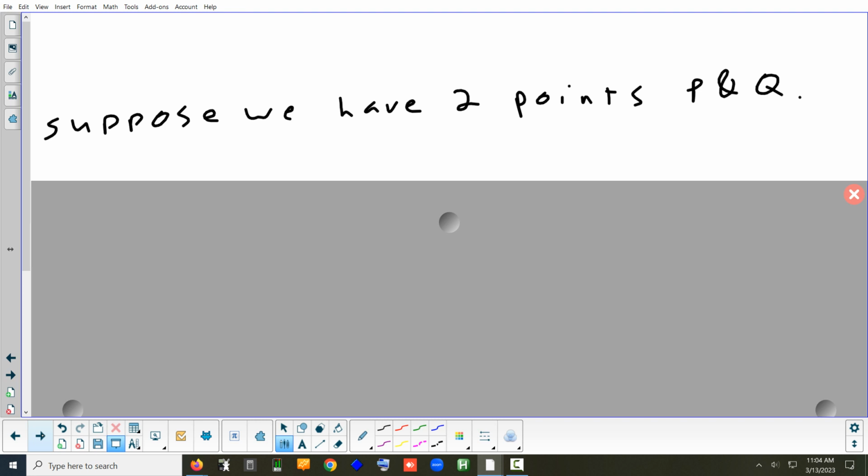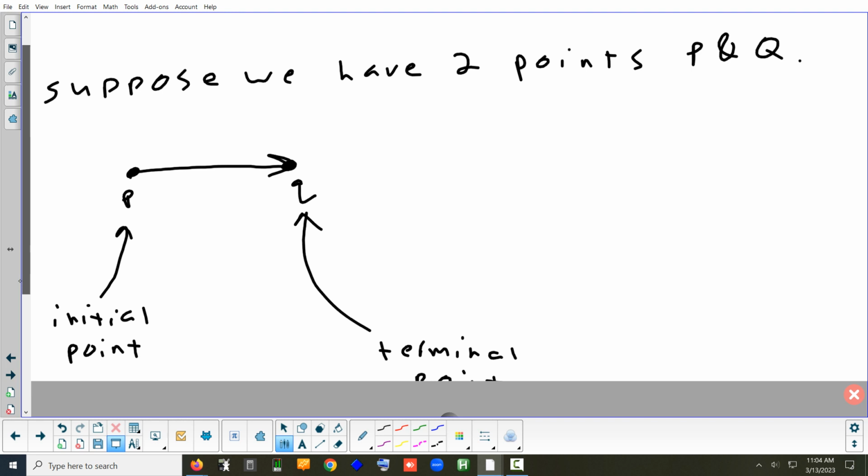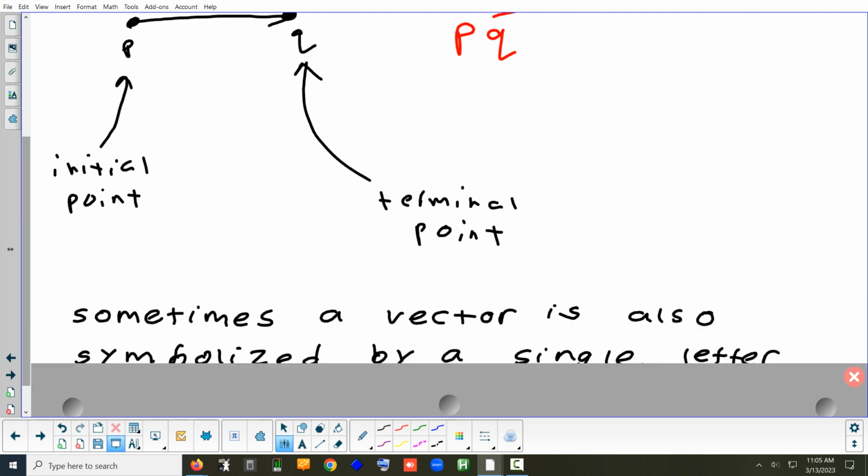But every vector has what we call an initial point and a terminal point. The initial point is where the vector starts, and the terminal point is where it stops. So these technically are not rays. If you think of a ray from geometry, a ray never stops. Well, these stop. But you could borrow notation from geometry to describe that. We can describe that as ray PQ. I don't use that notation very much, but it technically is one way you could do it.